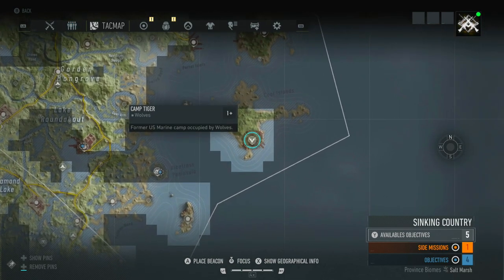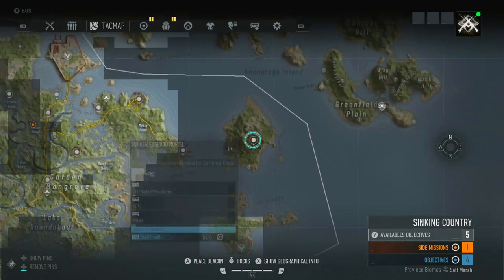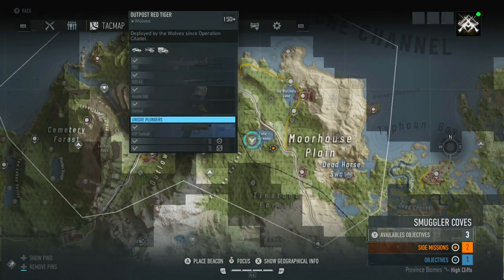So if we take a look here, you have a Wolves Camp Tiger, that's for 1+. That's a Behemoth Defense area. Then we have, I don't actually know of many others. There's one here, that's a 150+ Wolves Camp. You can obviously take these down earlier than the recommended gear score, but it's recommended for a reason.